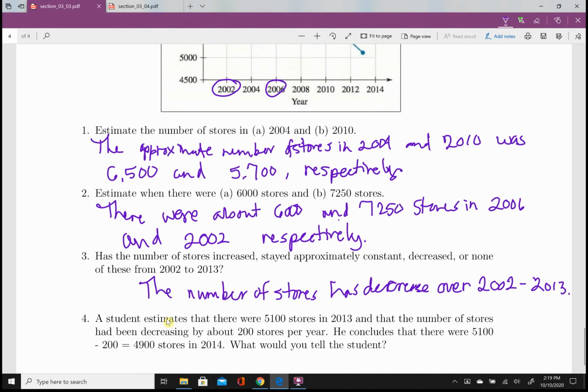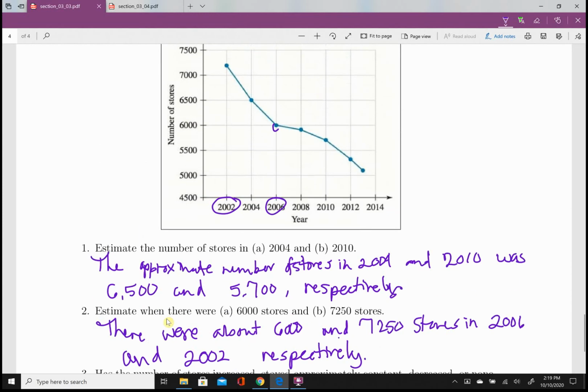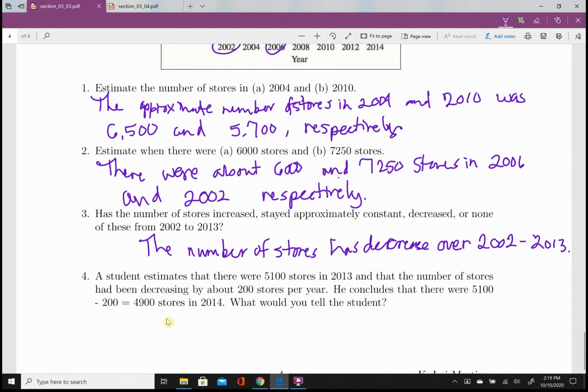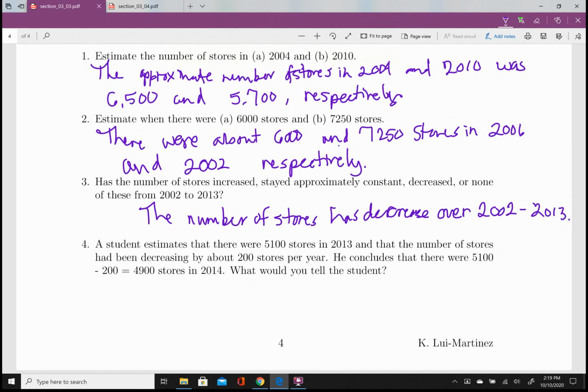What would you tell that student? I would tell that student to be careful making predictions based on data, just in general. This is something that we want to be careful with, because we don't want to assume that the trend is necessarily going to follow what the data is doing, or if it's going to continue decreasing, or how much it's going to continue to decrease by.